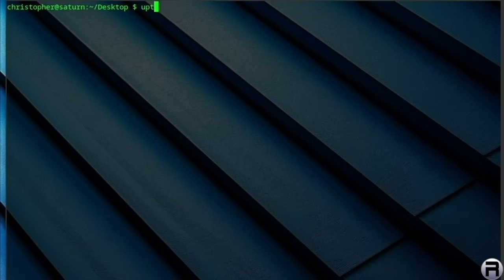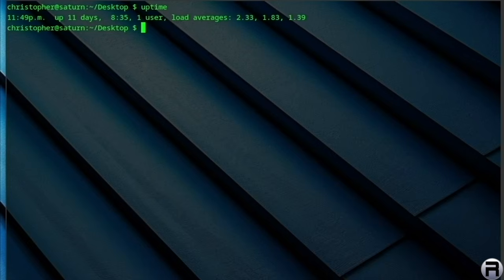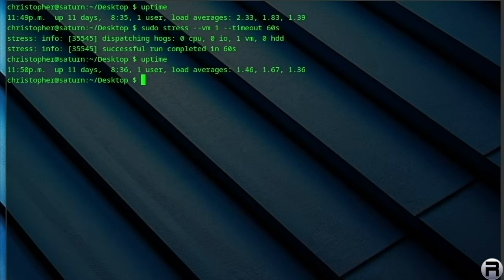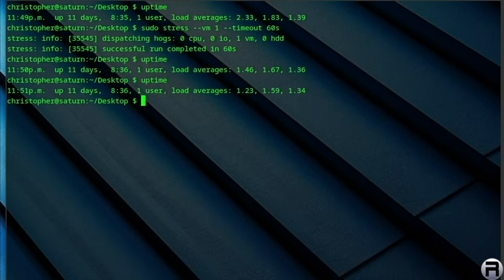The next test we can do is a virtual memory stress test, and we're going to run that for 60 seconds. Input uptime. Yeah, didn't stress the system at all, really. Mind you, we should have let the system just calm down a bit more, but, you know.